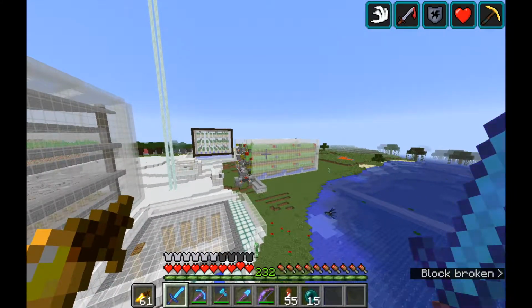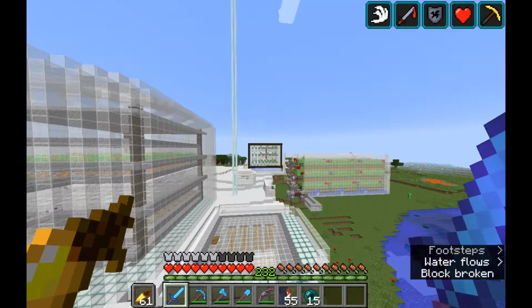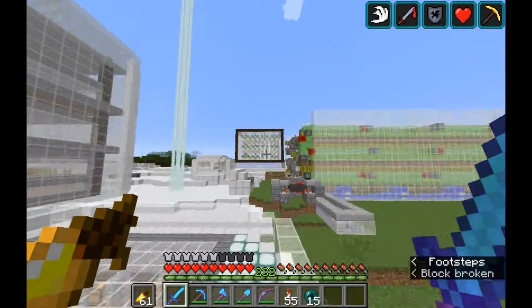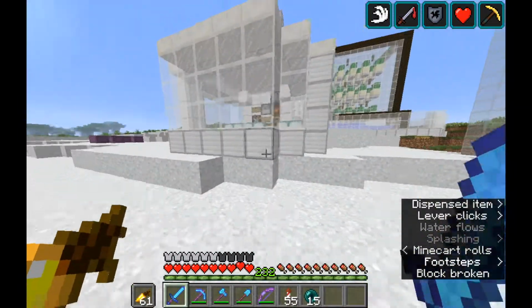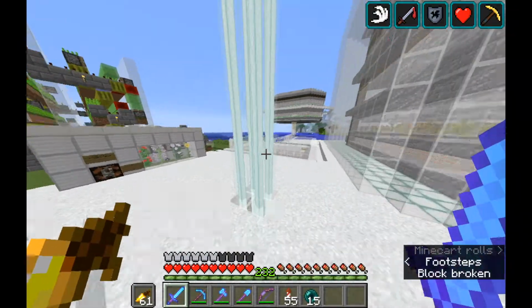Over there is Ilmango's sugarcane farm, works very well. Right there is a cactus farm. Right there is a Too Tall flower farm, which I can show you in action. As you can see. And right here inside here is a cocoa bean farm, which is my design, very easy to build.